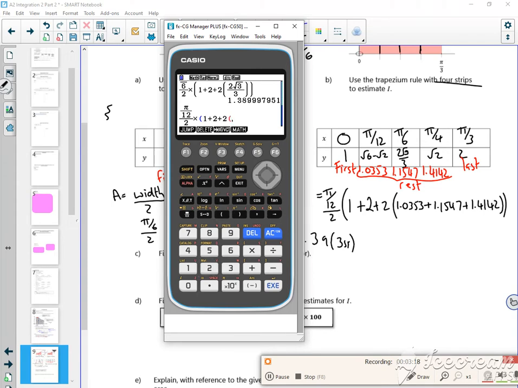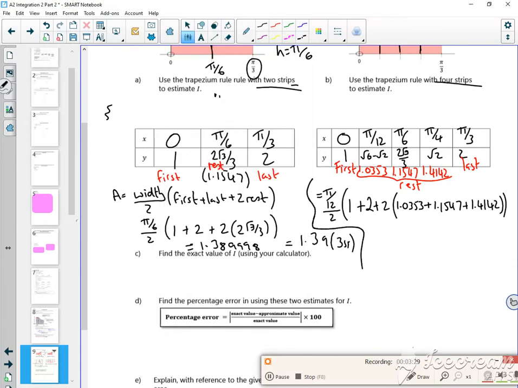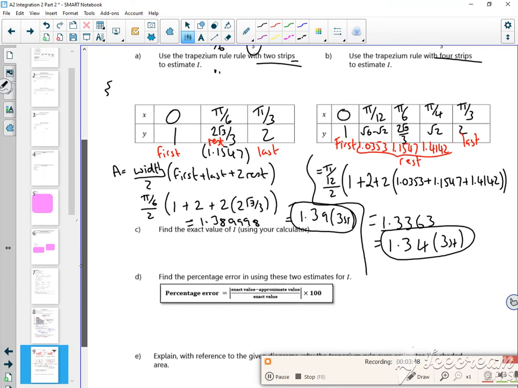Right, I'm back with you. So if I've got this right, it gives me about 1.34. So I've got 1.3363, roughly 1.34. You can see originally I had 1.39, now I've got 1.34. So as I'm becoming more accurate, I'm removing that error.